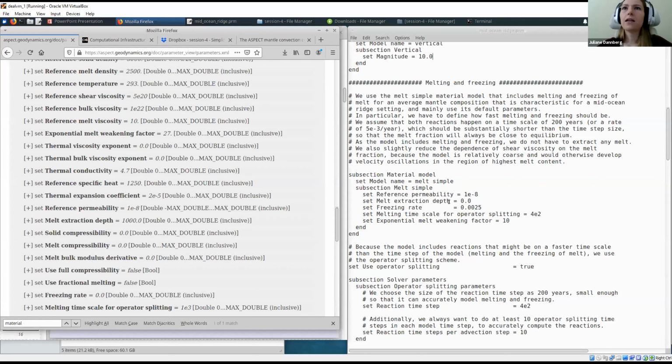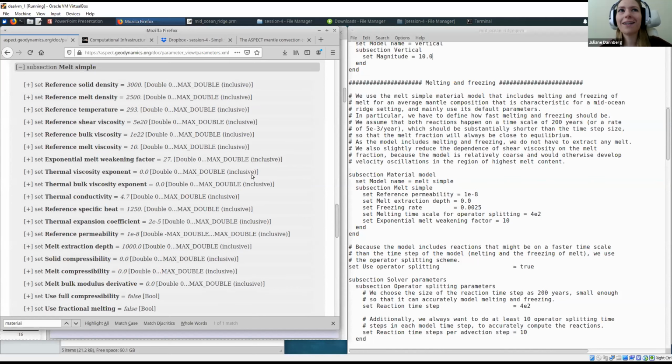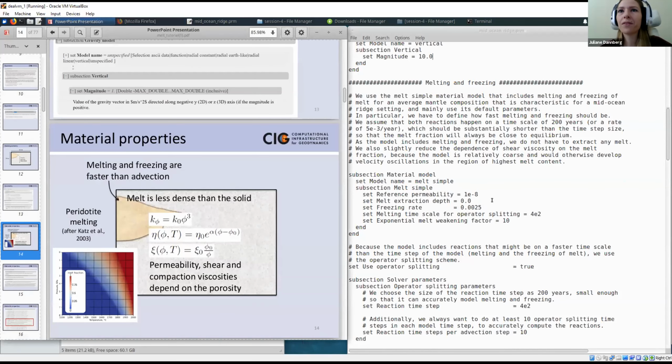All right. Let's go back to the material model and to the parameters that we are changing here. As I mentioned, if we look at this in the parameter viewer, there are all of these different parameters that I have not included here because they will just stay at their default values. The only thing I've changed here is the permeability. I've made it a little bit smaller to make the model run faster, and I will talk about what exactly the permeability is later on. We will play around with this a bit.